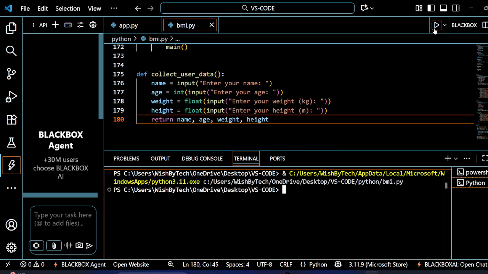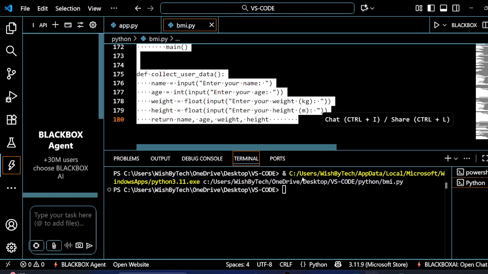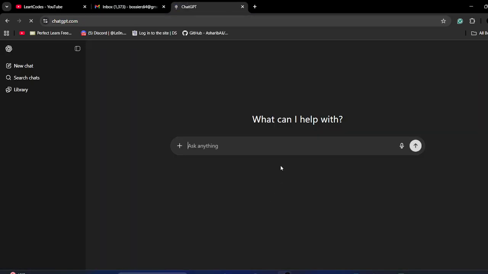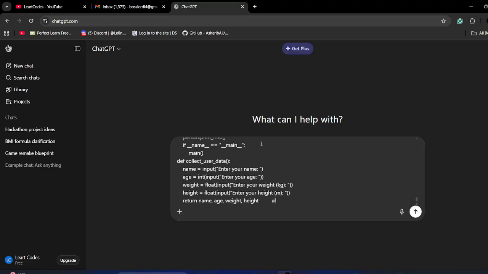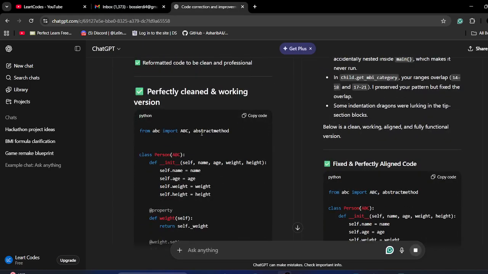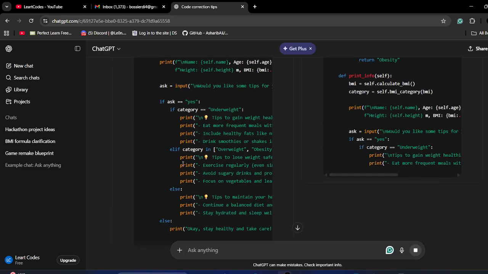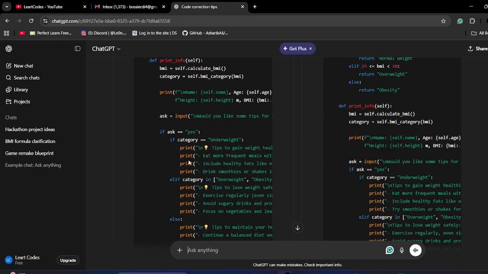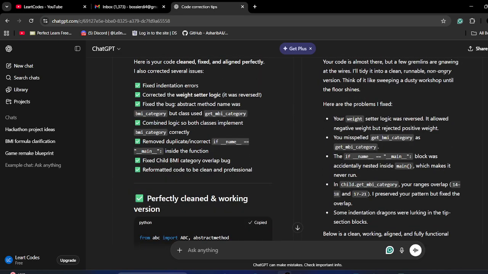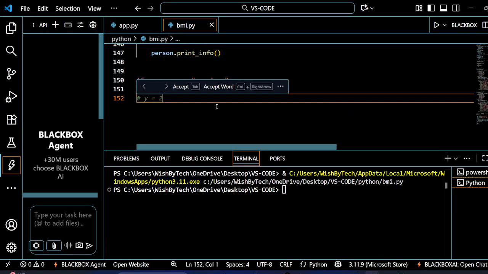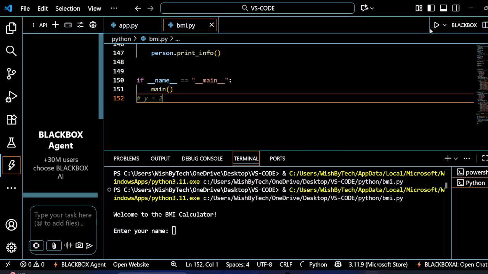There's no errors. You know what? We're gonna do the old-fashioned way. Not the old-fashioned way, the new-fashioned way, and we're just gonna give that and just say align perfectly. Because I know I spelled it wrong. I don't care. Dude, just give me the code, dude. The fastest one you got. Okay. So it's aligned. It is the same code, so yeah. Okay, now you print. Alright.